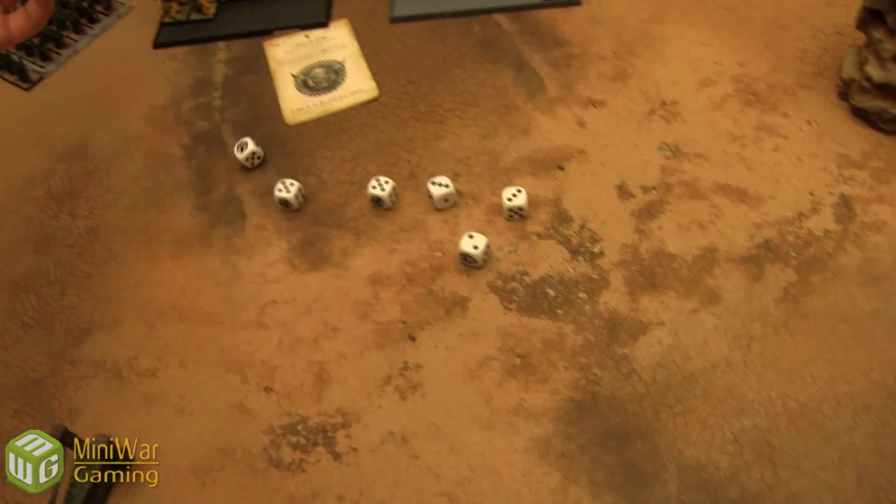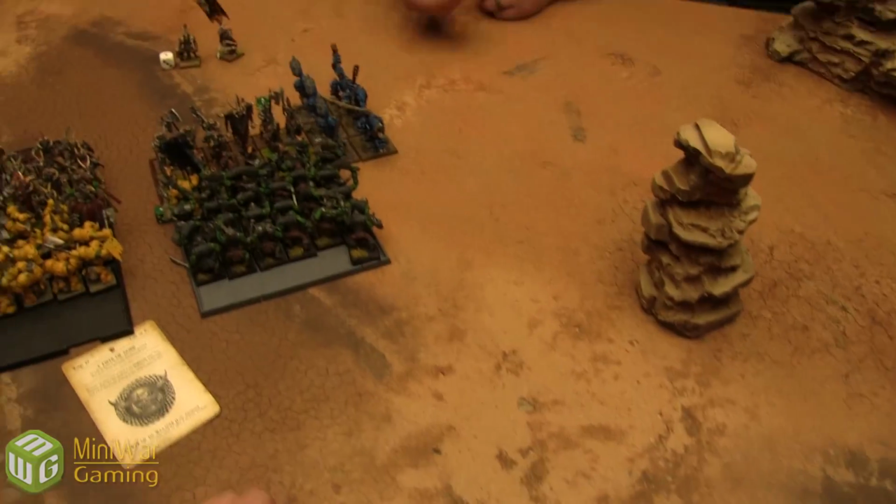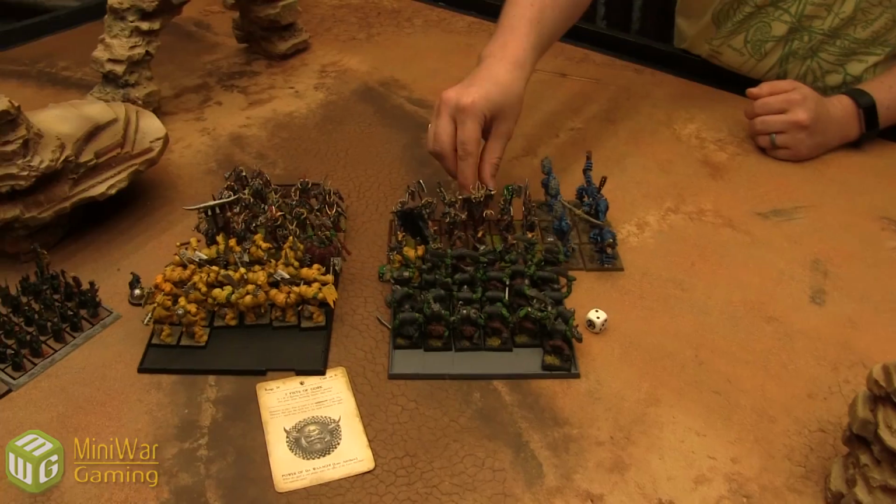6 attacks from my boys into the unit of Bestigors. We are hitting on 4s and wounding on 4s. Okay, only 1 wound. You got a 6 up armor save. And a Bestigor does go down.